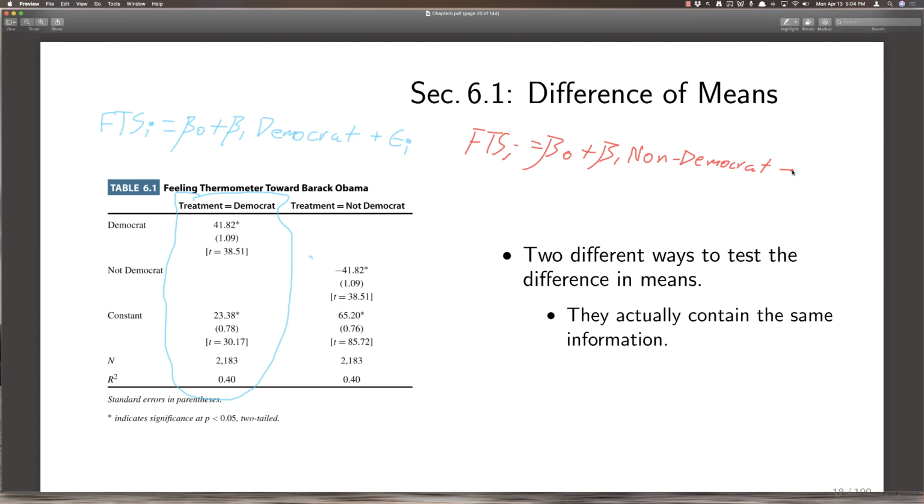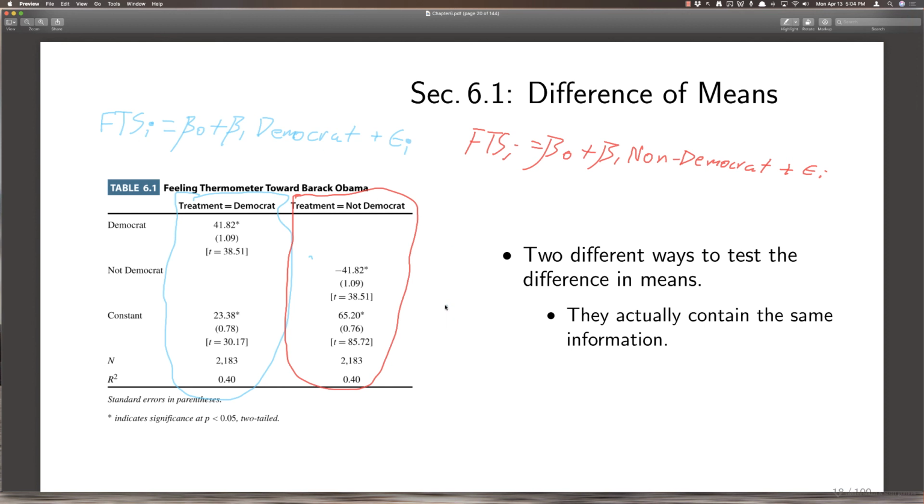So in the data set, if we use this version, the column non-Democrat gets a 1 if you're a non-Democrat and a 0 if you're a Democrat. And that's the results here in this column of the output. All right. And so you can run it either way. As it turns out, the actual meaning of the output is the same. You just have to remember which way you did it.